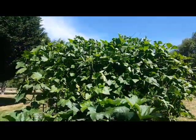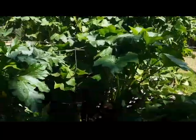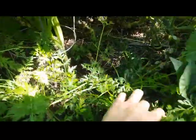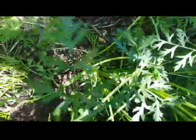Here's just all that squash coming over from the other side. And there are some pole beans mixed in there. But here we go, the carrots looking pretty good. I'm actually going to leave them in the ground as long as possible. I've seen some really interesting videos about harvesting them throughout the winter as you need them, leaving them in the garden. So I'm going to try that.